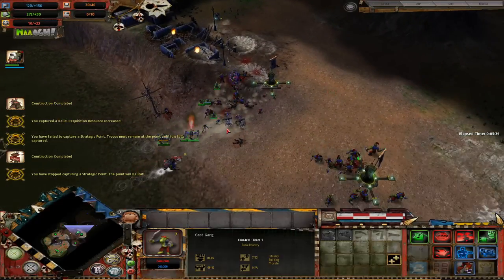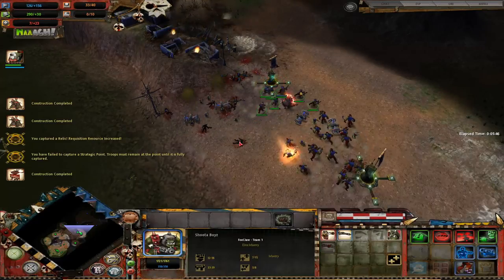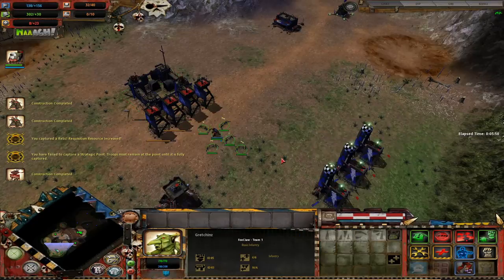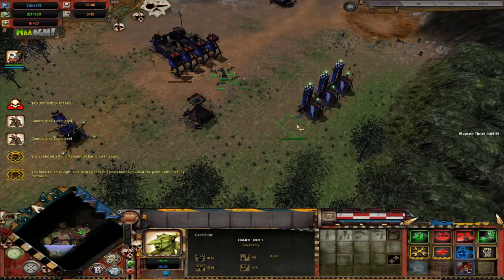Okay, need positioning. We need positioning here. We need good positioning. We take this. Come on. Let's get one more squad of grots with those cannons. They're actually pretty good. Okay, what next? I'm pretty hyped. This is so much fun.